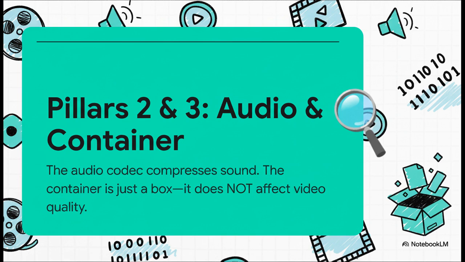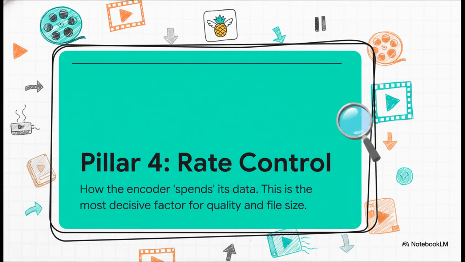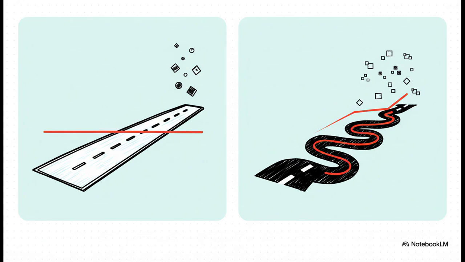It's just more flexible. Okay, and that brings us to the final pillar, rate control. And honestly, this is the one. This is where most people get it wrong, and it makes all the difference in the world between a great-looking video and a mediocre one. So you basically have 2 ways to go here. On one side, you've got average bitrate, or ABR. Imagine a driver who just sets their cruise control to 60 miles an hour and never touches it again. It's just inefficient. It wastes gas on the easy, flat parts and then struggles on the tough, hilly parts.